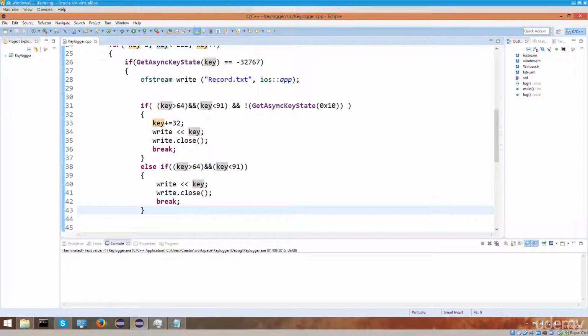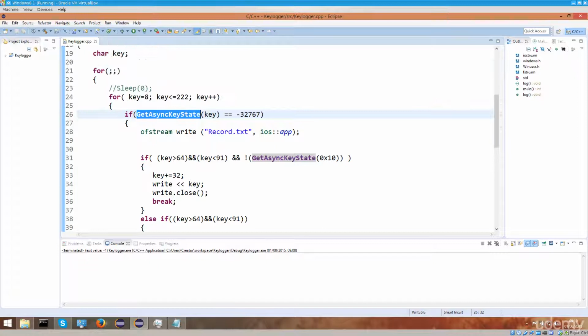Now, thus far we have explored the option with GetAsyncKeyState. That is the function that we will be using for this section anyway. But if there is enough interest and if enough people want it, we will also make one with a hook, which is a more sophisticated version of a keylogger.